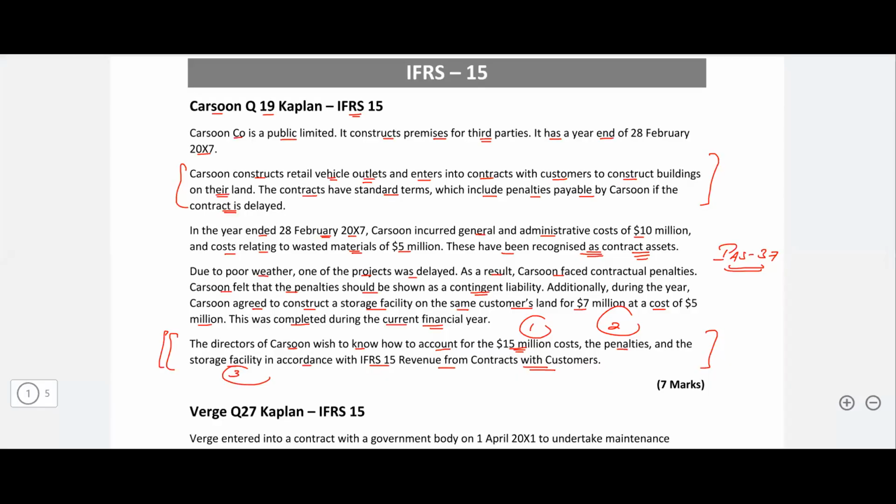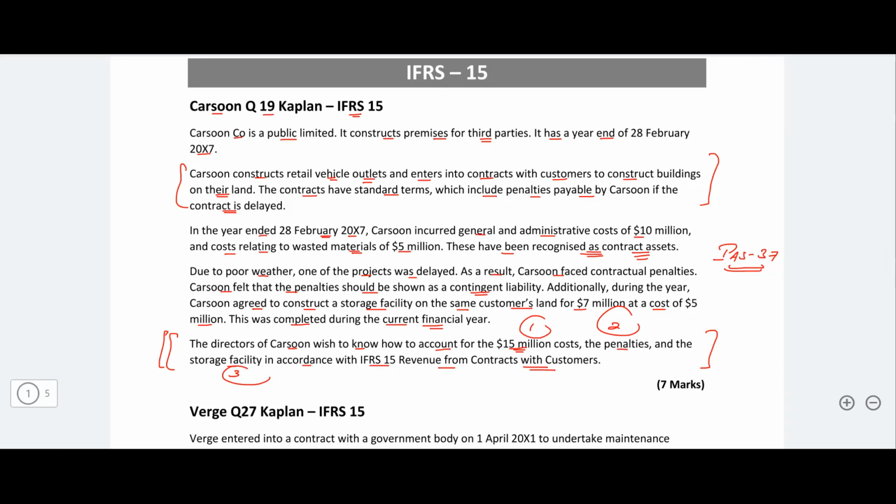All right, so let's discuss the answer to this question. In this one part, there are so many things being examined by the examiner from IFRS 15. First of all, they're talking about the cost of the contract. And we know there's clear guidance within IFRS 15 regarding contract costs: which costs should be capitalized and which should be expensed out.